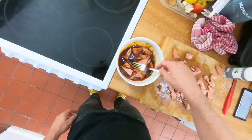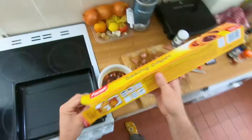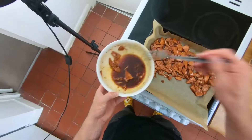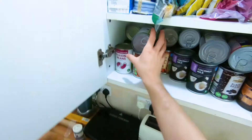Now gently add in a few pieces of jackfruit and make sure they're all covered in the sauce. Grab our baking tray out of the oven using a tea towel, lay some baking paper on top, and start adding on the bits of jackfruit. Looks like we've got a little bit of space left.